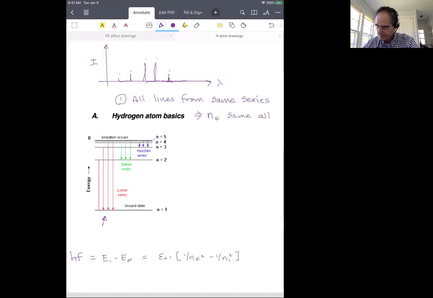Of course, we still don't know what that is, but you can imagine that it's either 1 or 2 or 3 or some other number, okay? And we can figure out what it is when we analyze the data. The second thing we'll assume is that there are no missing lines.